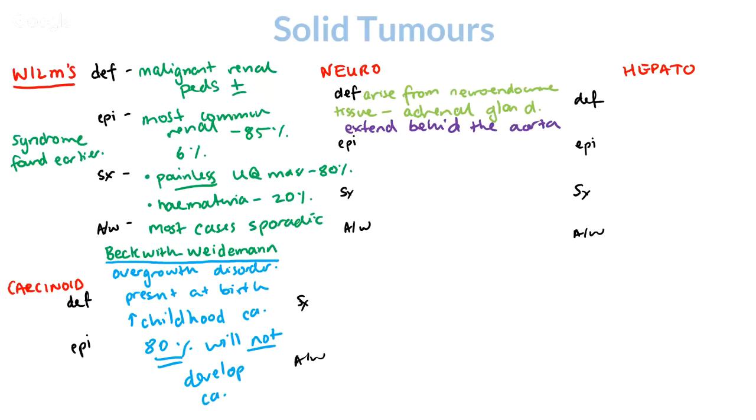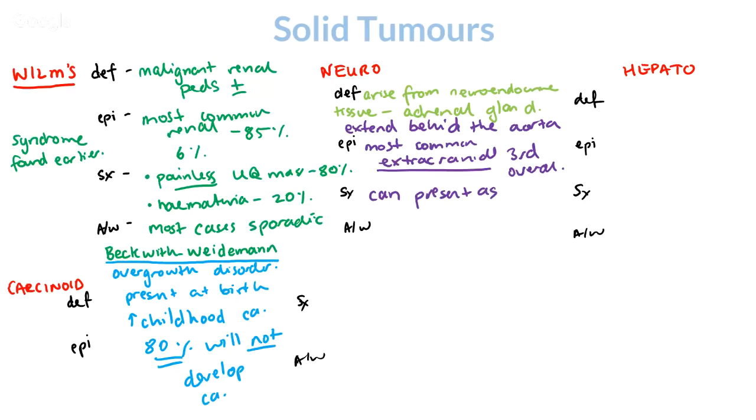All right, and epidemiologically, this is the most common extracranial tumor, okay? That's an important part, because the two most common pediatric cancers are leukemia and primary CNS tumors. So apart from those, these tumors are the most common extracranial, and they're the third most common overall. Okay. Now, symptoms-wise, again, this can present as part of a syndrome.